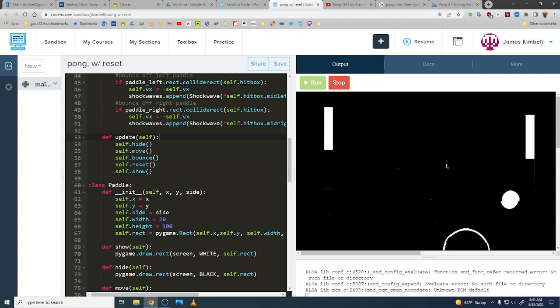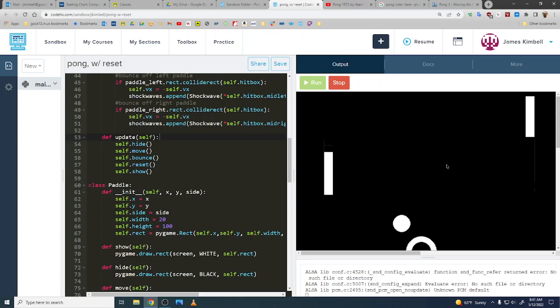But who cares? You have infinite lives and it's going to appear again the next frame. So I like that because when I'm testing it, I want to test it again and again and again, and I don't want to have to hit stop, hit run, watch the Pygame messages appear, have a chance that it doesn't work, you know, all that good stuff.